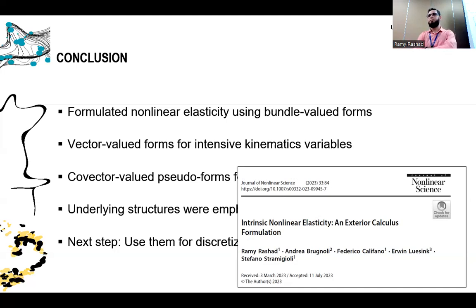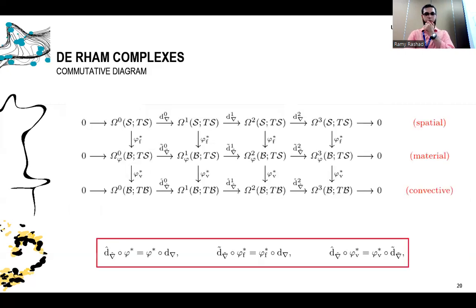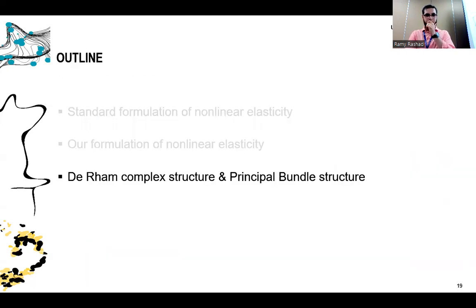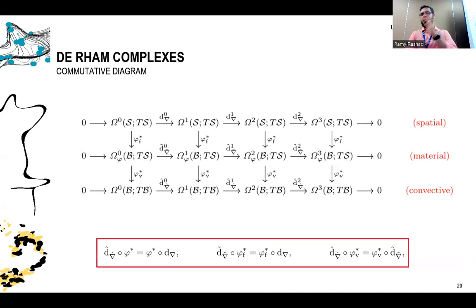So when you do these formulations for problems like Navier-Stokes or fluids, how does it change? What are the difficulties that don't appear in the nonlinear elasticity case? If you mean with the fluids, it's exactly the same. The only difference going from nonlinear elasticity to the fluids is, first of all, we don't have the convective representation. We don't have something called a convective representation in the fluids due to topological reasons of the diffeomorphism group. So we only have the Lagrangian and the Eulerian representations.